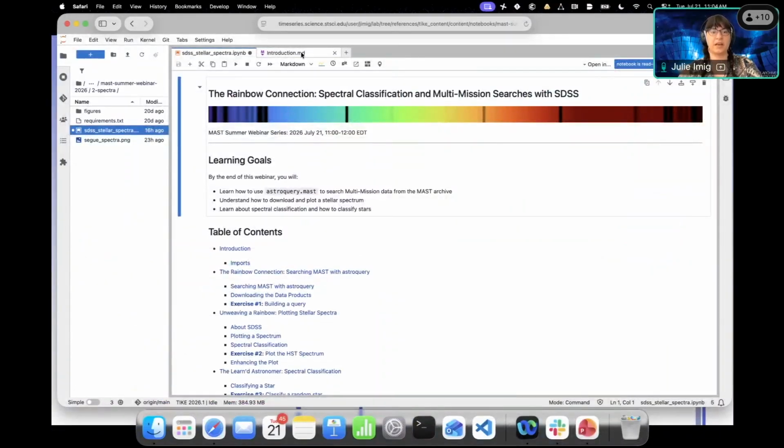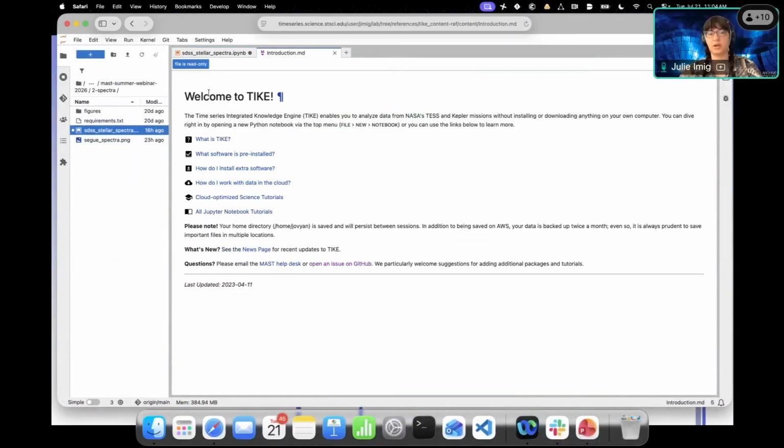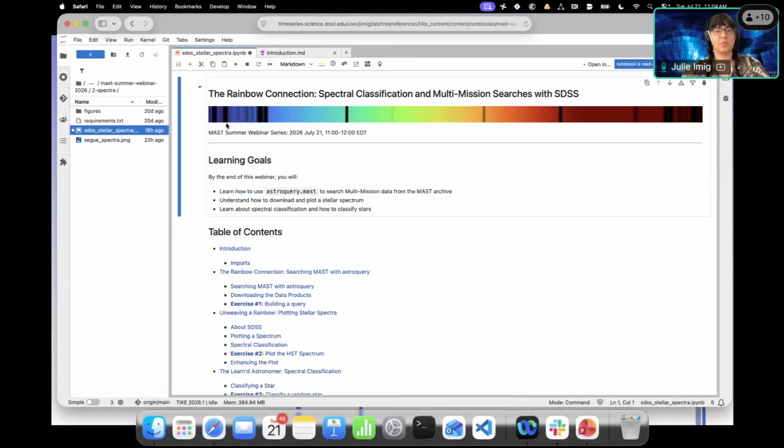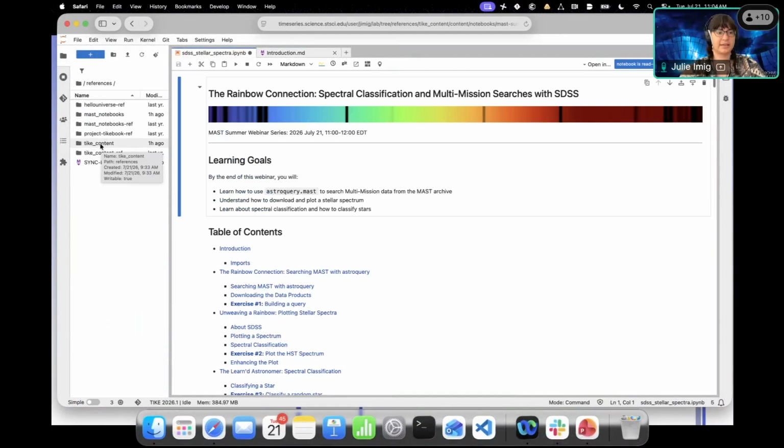And when you first log in, you should see a welcome screen that looks like this. Welcome to Tyke. And then to get to the notebook that we're going to go through today, you can click on this little file browser in the top left corner. Go to the References folder. Go to the Tyke Content folder.